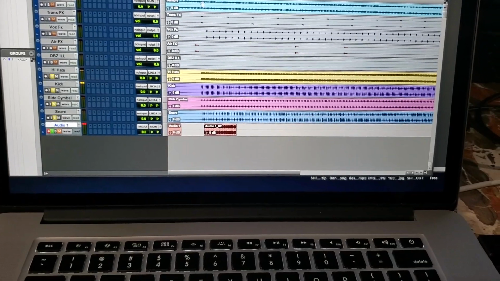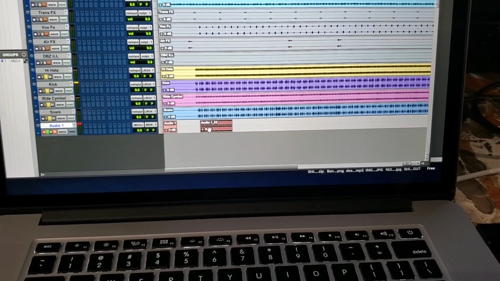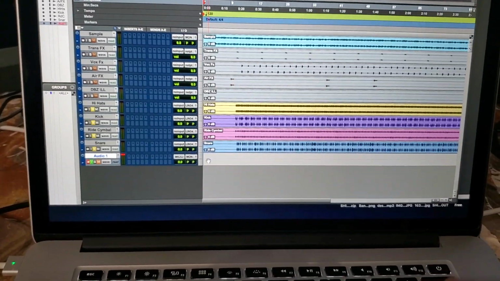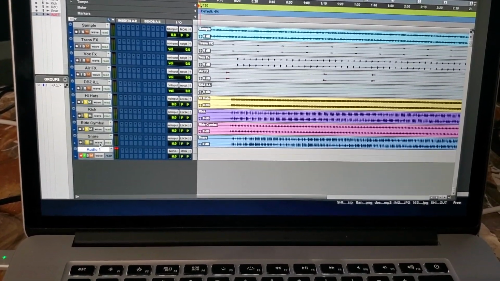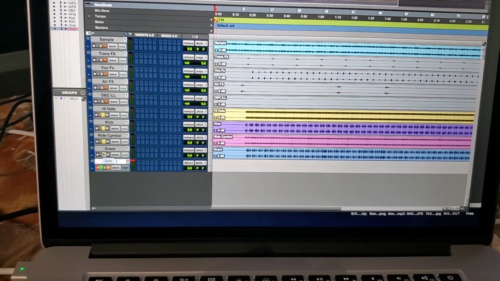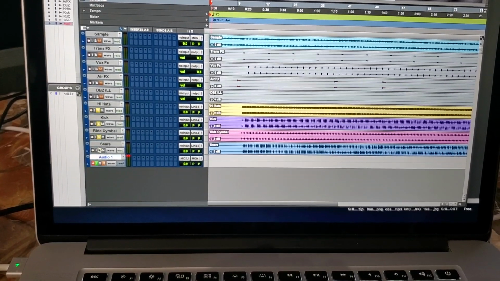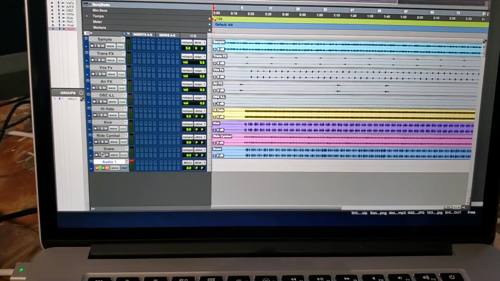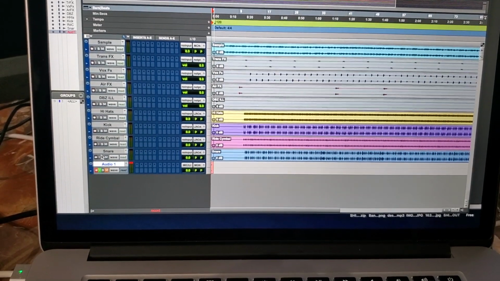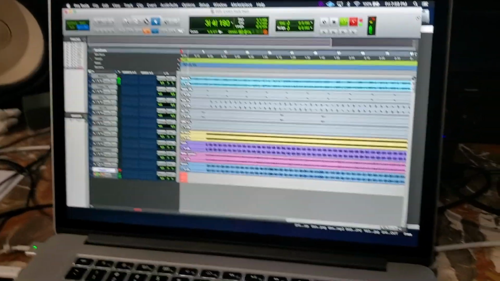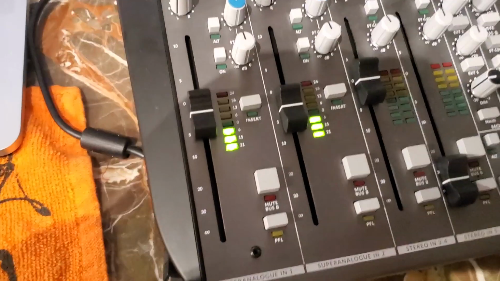Pretty simple. Or say I got my entire mix the way that I want it, and I want to print to tape. I can just, let me see, unsolo these and let that baby run. So now I'm going to be basically controlling my whole mix from here.